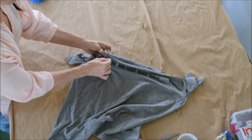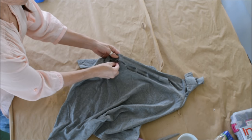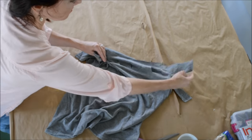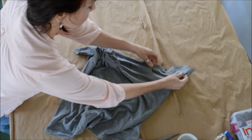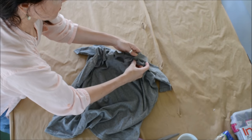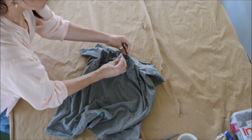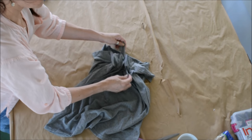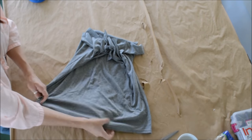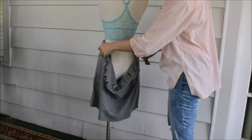Weave your first sleeve piece through all the way to the middle. Do the exact same thing with the other side, all the way to the middle until they meet. Then you're gonna tie a knot — tie those two pieces together. A square knot or just a little knot. Then tie the other two pieces on top of that.